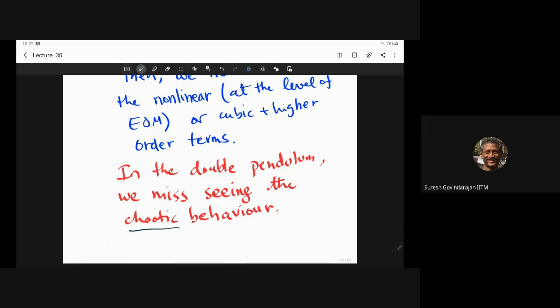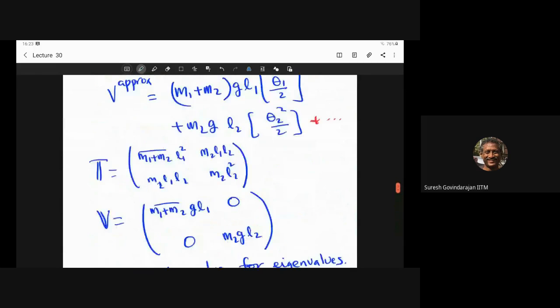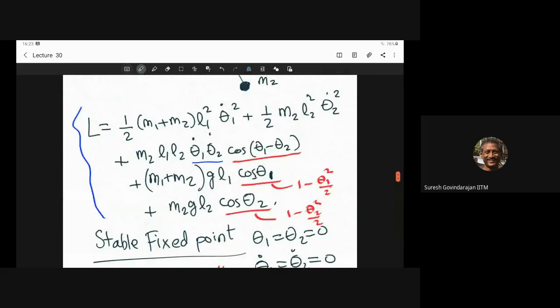So if you really have to solve these equations, you can see these equations are not so simple. Look at the Lagrangian, we can write the Euler-Lagrange equation for this full thing, and the idea is that what one could do is look at this particular term and ask what we can do to improve. Here in our truncation, we stopped at theta 1 square. So the next term would be power 4, theta 1 power 4, theta 2 power 4. We can add that in. Similarly here, we'll get theta 1 minus theta 2 whole square.